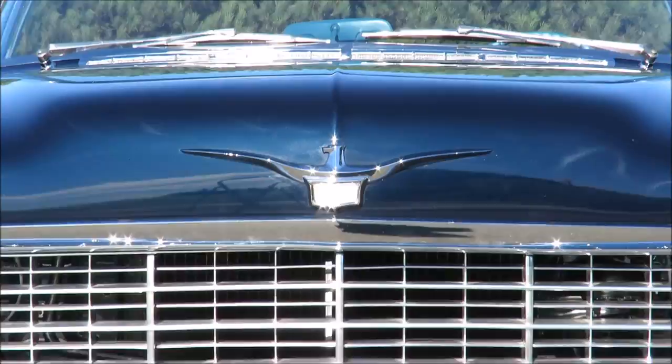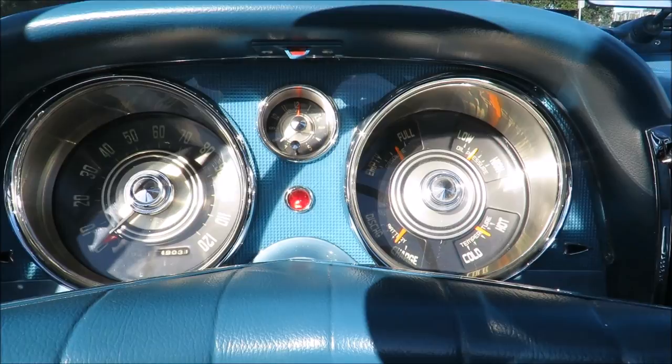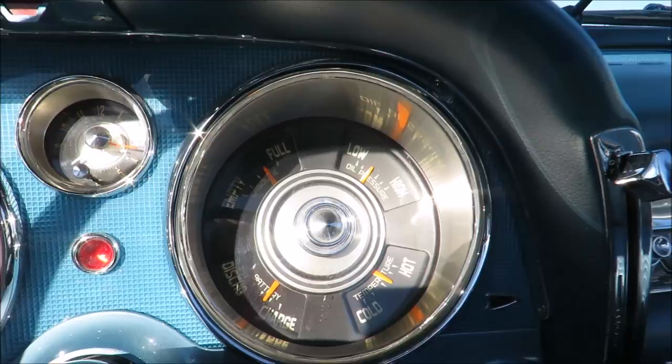I know the guys that restored this car, and they are just great stewards of our special old cars, and they do beautiful, beautiful restorations. So as you go through the photos, you'll just see like every nut, every bolt, top and bottom, engine, undercarriage, frame, just totally gone through. The odometer works, the speedometer, even the clock is turning and working. All the gauges are working, the radio. It's just a completely functional, super beautiful car.